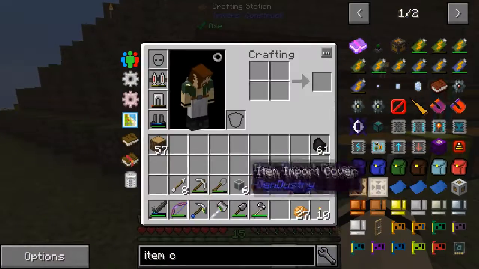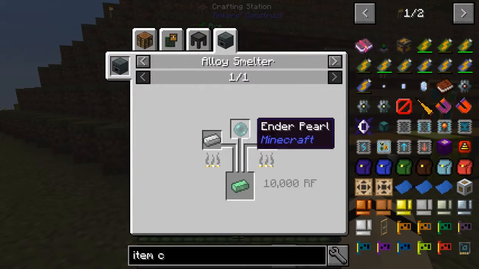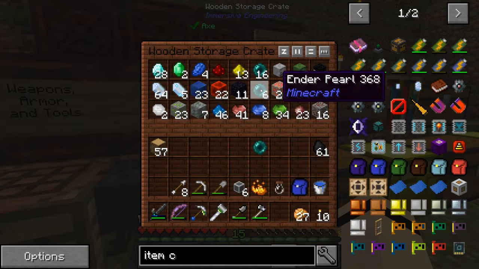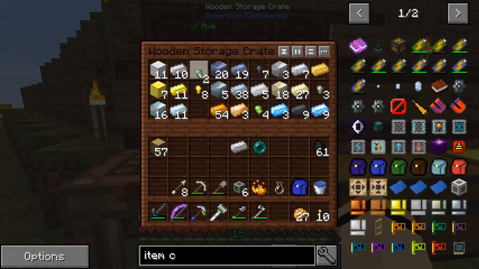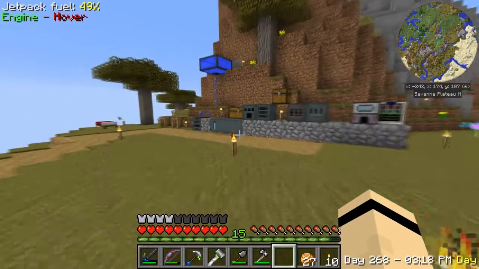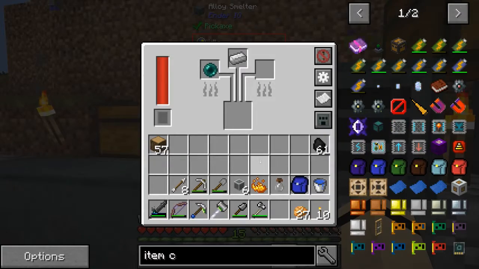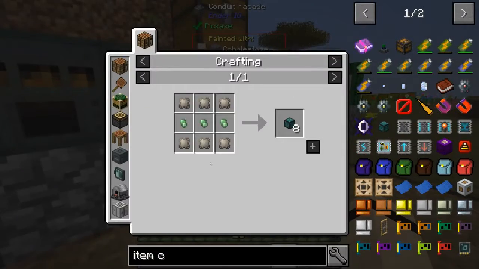But how do you make some pulsating iron? Ender pearls and iron? That is. Golly. We need to get some Enderman in there, I guess. Alright, so let's do that. Let's hold off on any more of that for right now. See, this is alloys only. So put that in there. Make that for us.